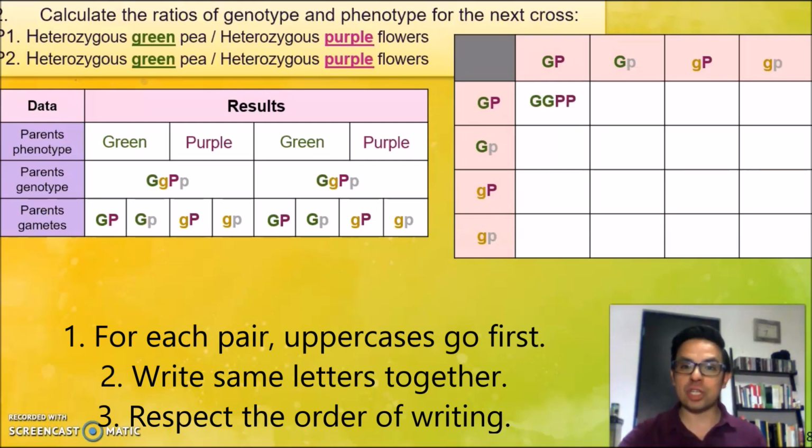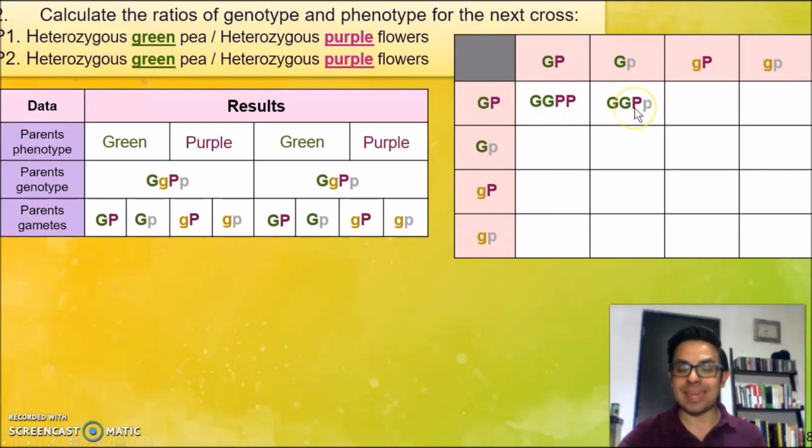In the next case, pay attention. We have two G's uppercase, but I'm going to write the P letter first because it's going to make this exercise easier for me. Dominant or uppercase letters will go first, before the lowercase. The next case is going to be G uppercase, G lowercase, P uppercase, and a double condition. Then we're going to have this one.